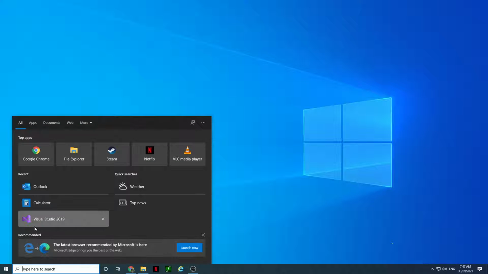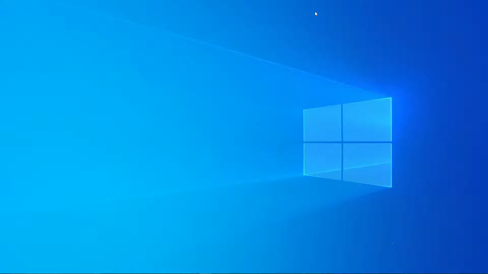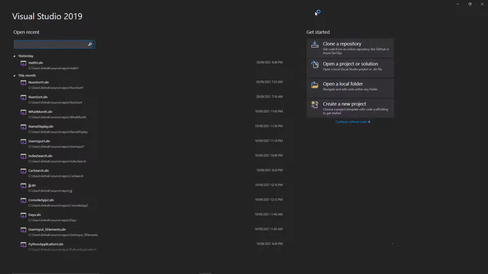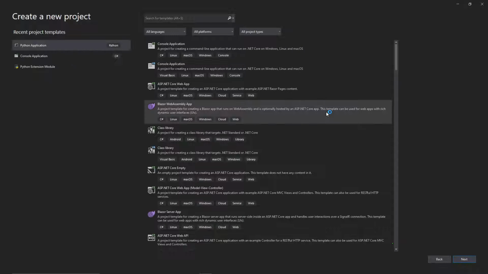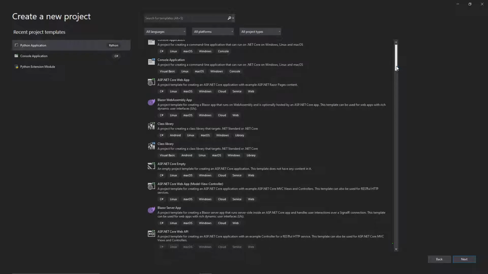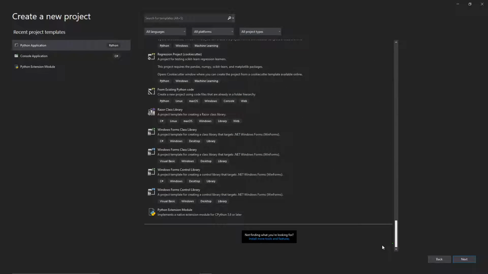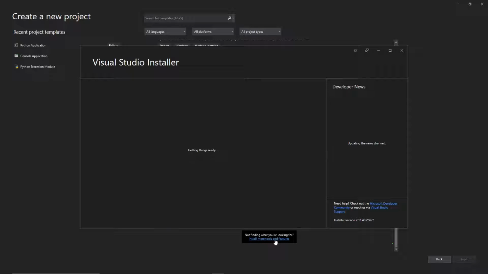And so if you come in to create a new project and scroll all the way down the bottom, you'll get install tools and features.